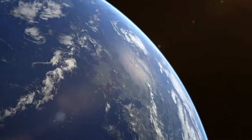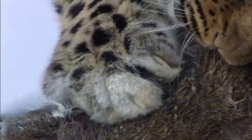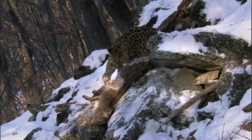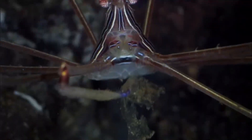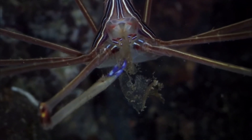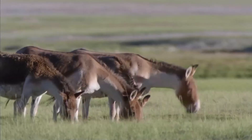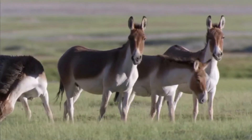Food comes from space! Well, sort of. Pizza doesn't come from Mars — it originally comes from Italy. But if we look at something called a food chain, we can see that all the energy animals get from their food originally comes from around 93 million miles away. Is that possible? Can you guess where that could be? Yes, it's the sun.